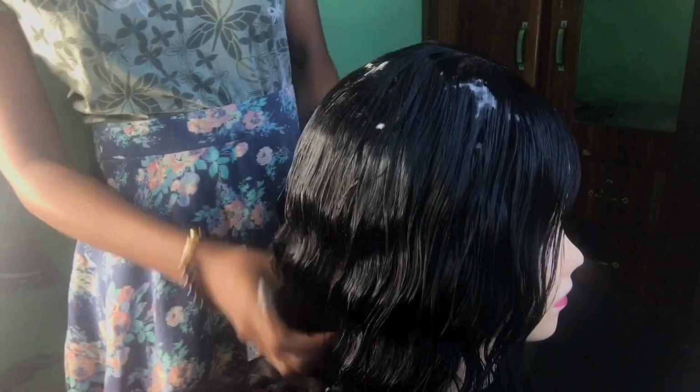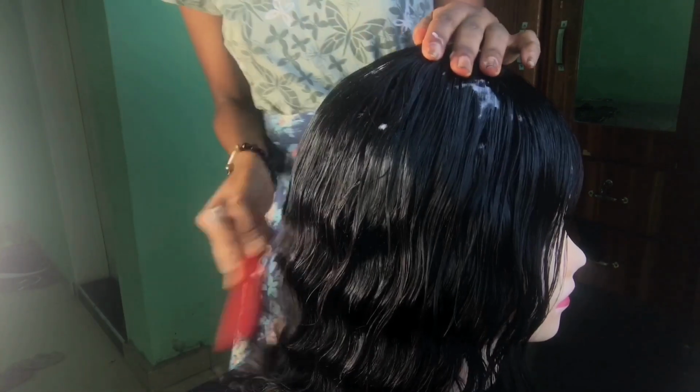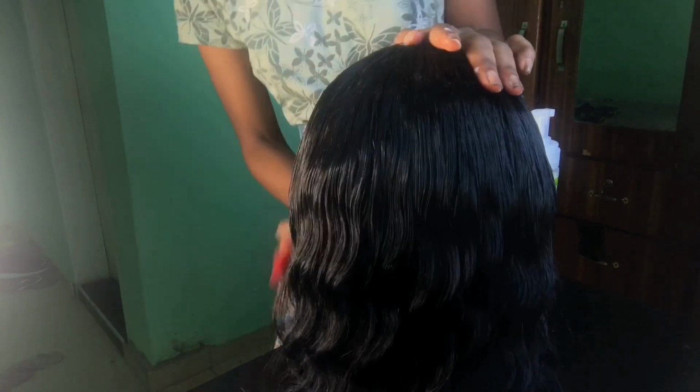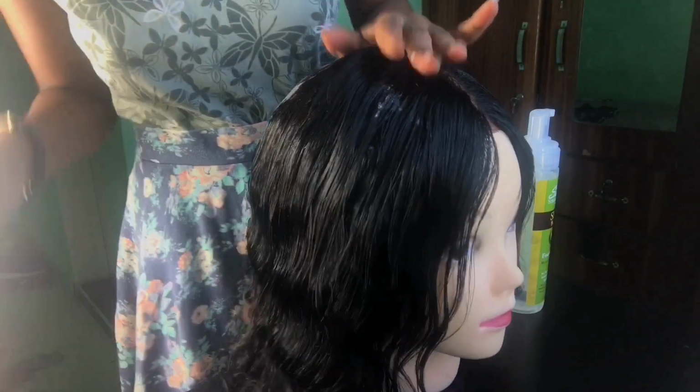I think I need to get more practice in straightening the hair, because when I was done, even though I could see a difference in the hair, it wasn't that much of a difference. So it was like, why did I bother to straighten the hair? Why you stress yourself, sis?